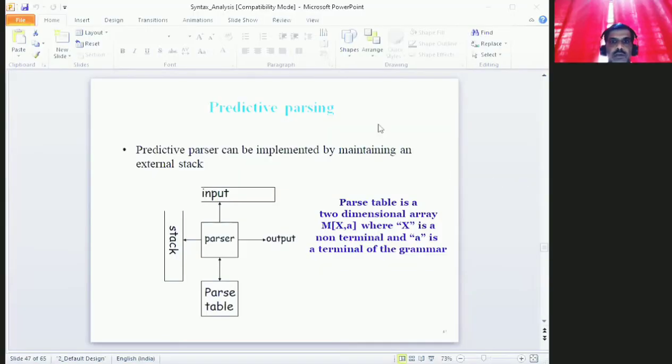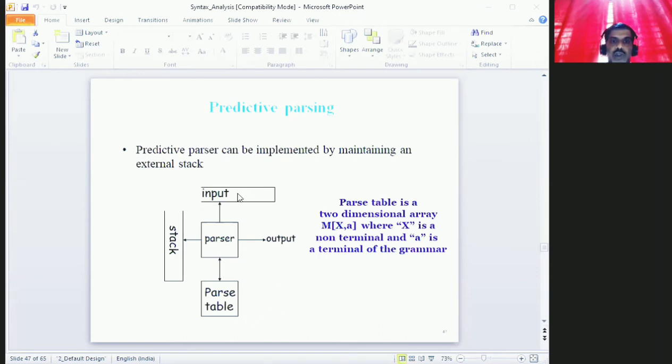Dear student, today I'm going to explain the predictive parsing algorithm with the help of the predictive parsing table. Now, this predictive parsing algorithm, as we explained earlier, is a non-recursive parsing algorithm. It's a top-down parsing approach consisting of five parts in total.